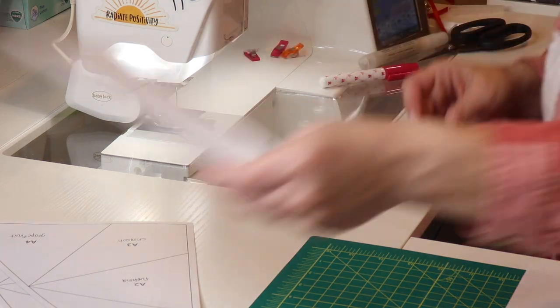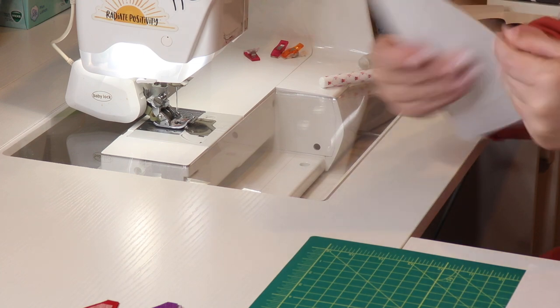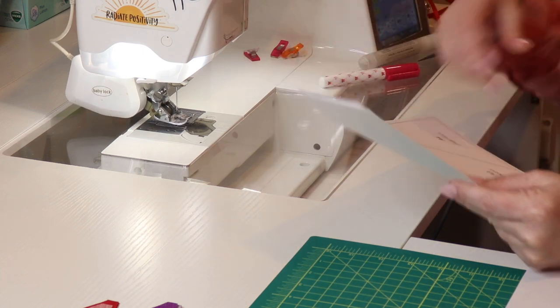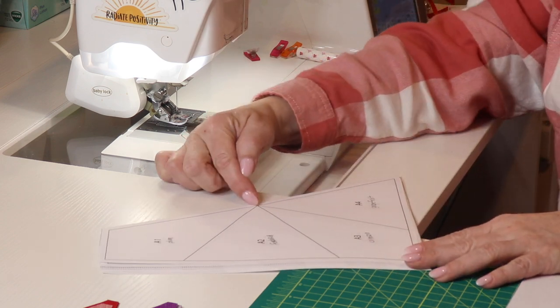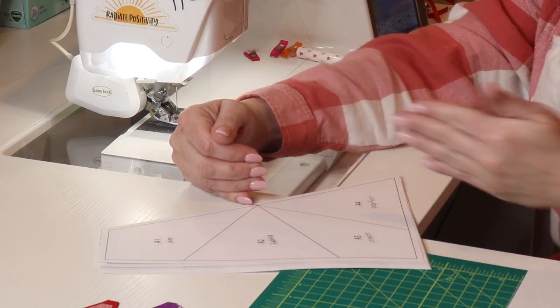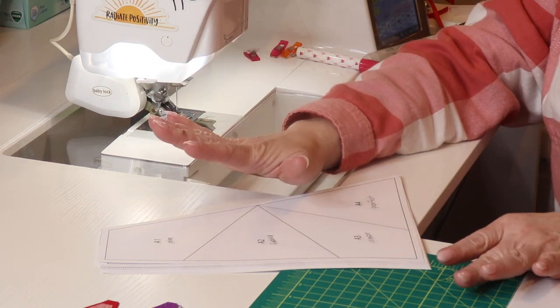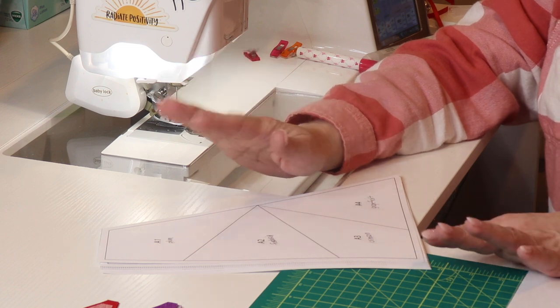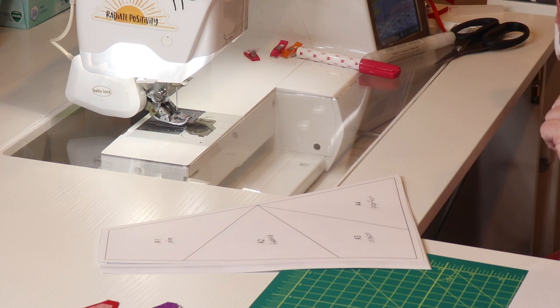I'm gonna take my B's, put them over to the side, take my A's, and the way I'm going to do it is, because these are going from one outside point to another outside point, it makes it very easy to chain piece these. So that's what I'm going to do. And I'll show you exactly how I do that.